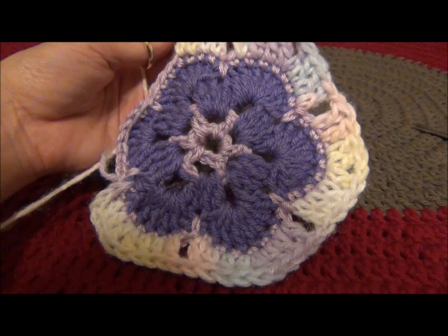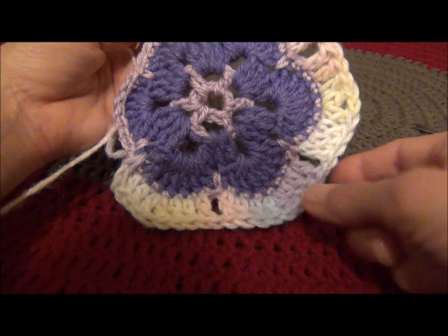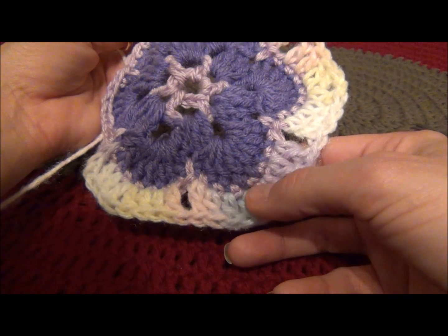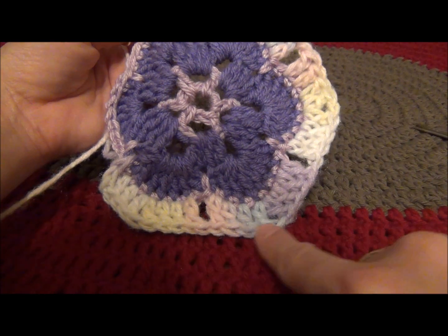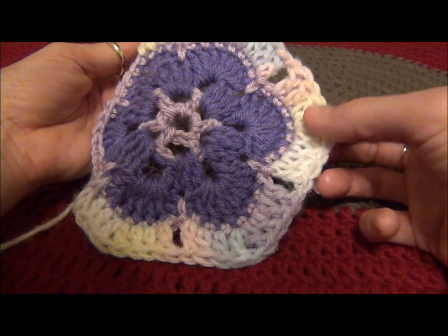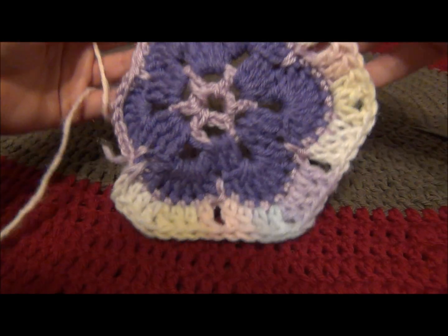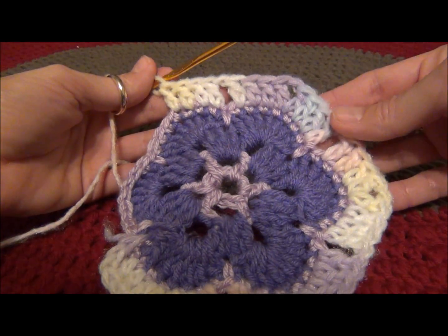Okay, I'm almost finished. I just wanted to take a minute to show you that each spot where we chain 1 and then double crochet in the same stitch, that forms a corner of our hexagon. The side is flat until we chain and double crochet again in the same stitch. And you can start to see that's taking on the shape of a hexagon.